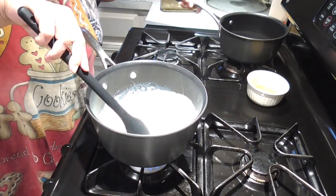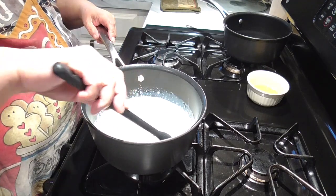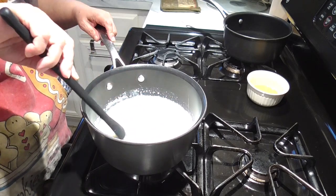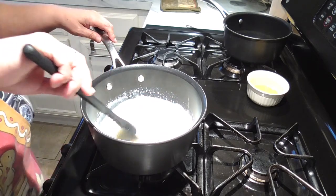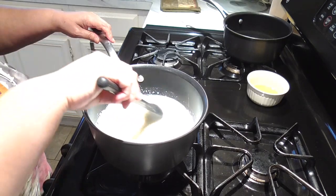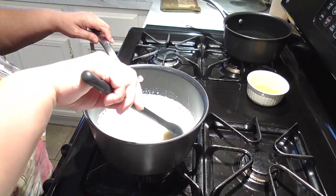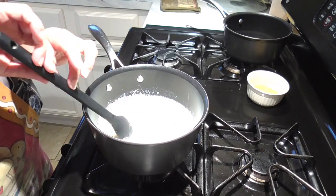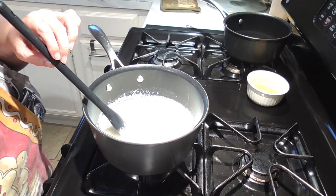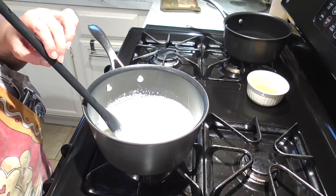I don't know how slow is slowly. If anybody knows, please put it in the comment section. Okay, so it says to pour the milk mix into a saucepan. Slowly add 2 cups boiling water, stirring as you add the water. Then cook on the stove over medium heat for 3 to 5 minutes. So, timer. Let's do 4 minutes. Let's just go ahead and do 5.